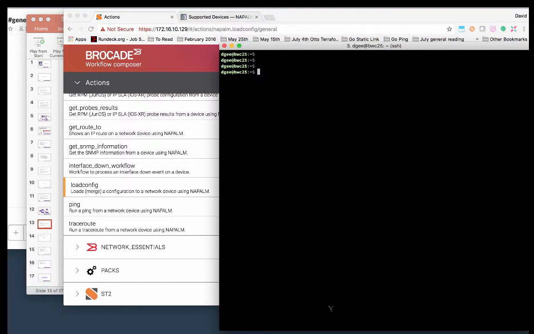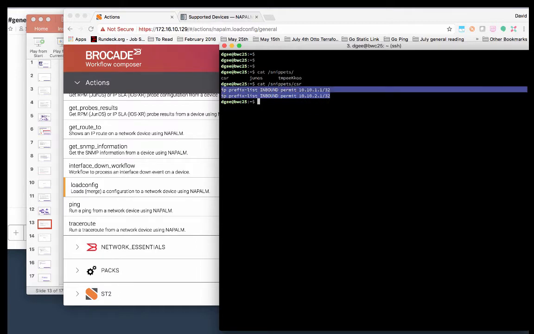And what I've done on the VM, I've created a directory called snippets, and in snippets there are 3 files. There's a temporary file, a CSR, and a Junos. So if I want to just take a little peek inside maybe the Cisco iOS XE configuration snippet that we want to push out, we have 2 entries. And if you go back to the diagram in your head, we know that we want to receive 2 new prefixes, 10.10.11/32 and 10.10.21/32. And this prefix list will absolutely allow us to do that. So this is relatively easy.